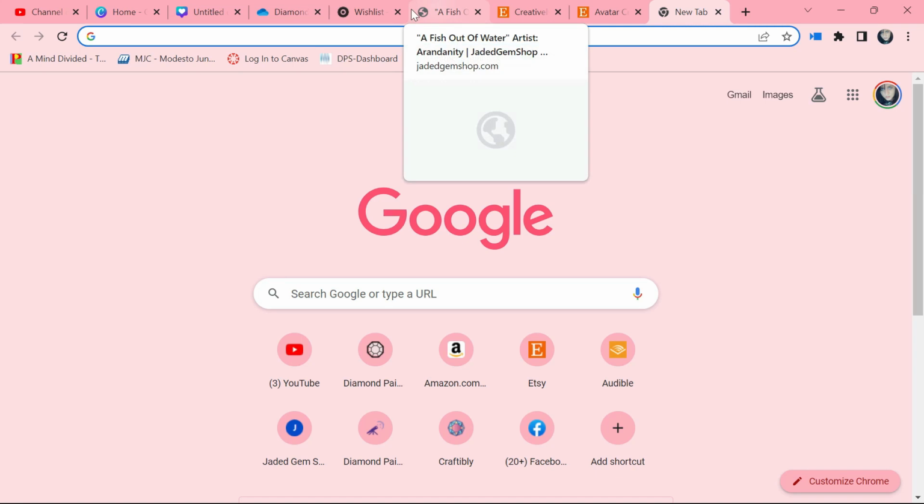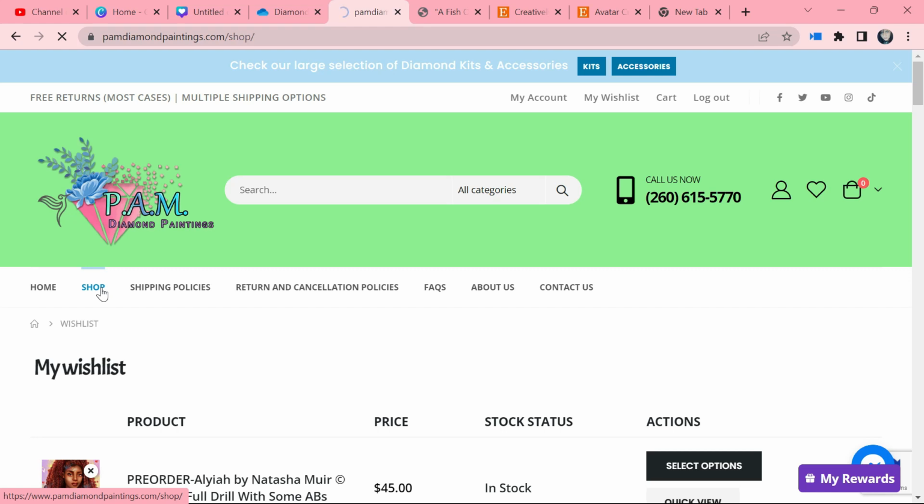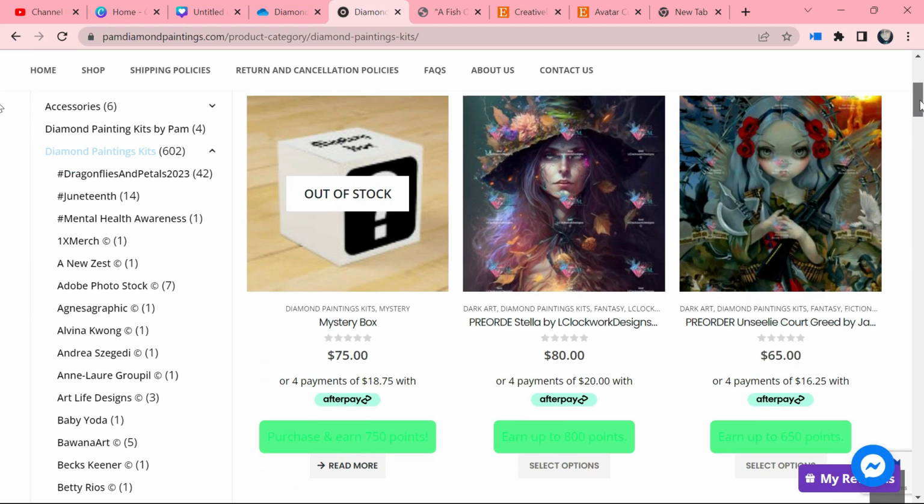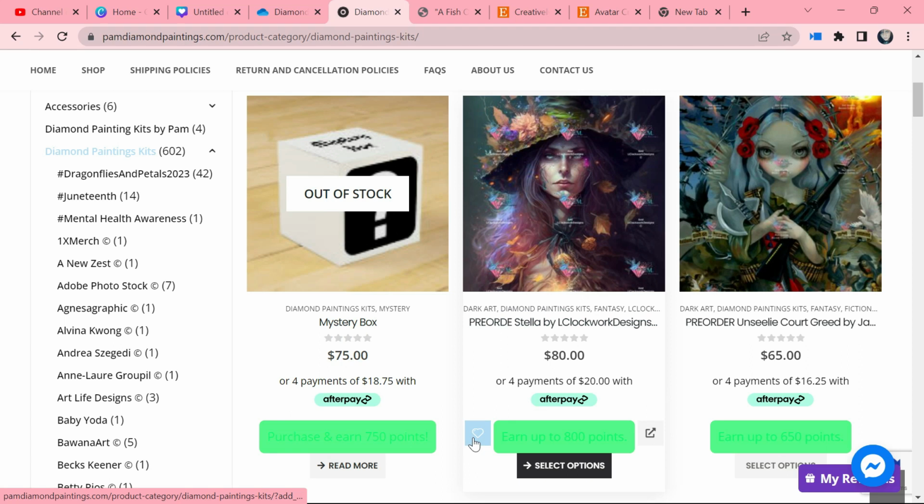And I forgot to show you. So to add one at Community Shopping, what you do? And Pam's kits are, when it says pre-order, they're made to order as well. This kills me. Like, she's up to 602 today. Today is the 11th? Okay. So say I want to add this one to my wish list. All I have to do is click this button right here. Boop, boop. And she's on my wish list. Change my mind. Click it again.